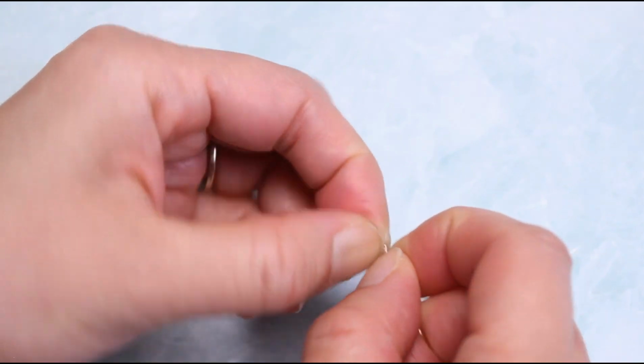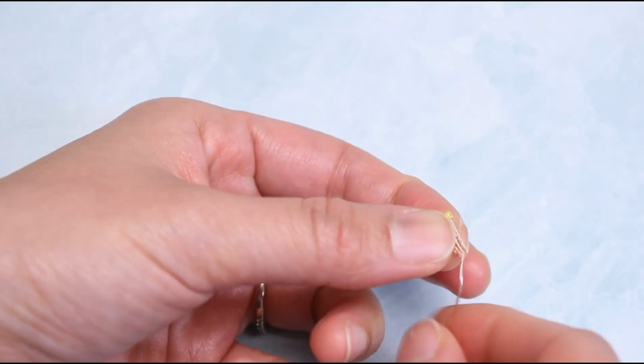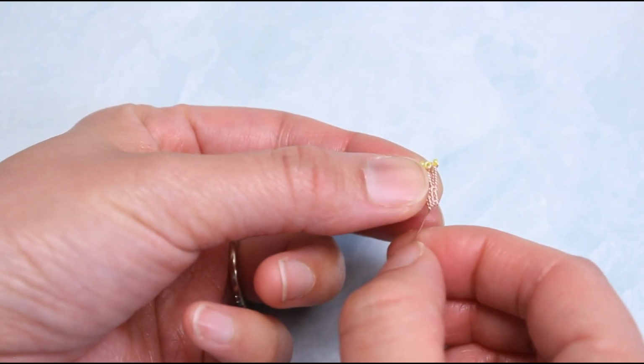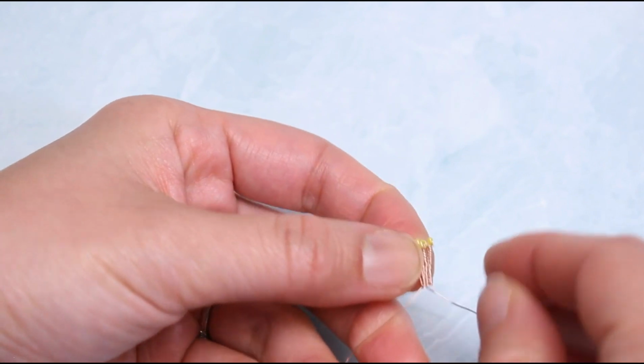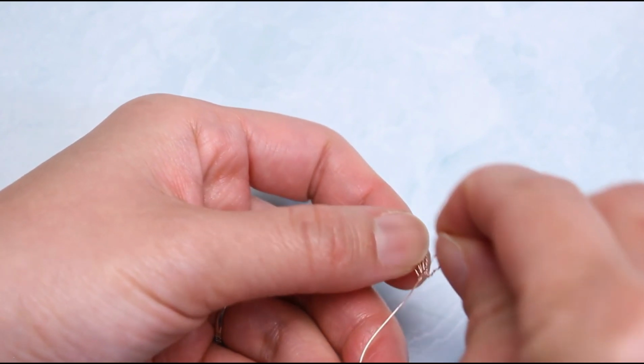Twist the 2 wires together, like twice at the base. And then we're going to reposition one of the tail wires to the other side. So just move one of the wire fringes and just wrap it around.